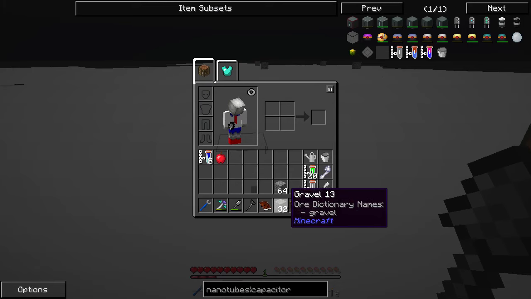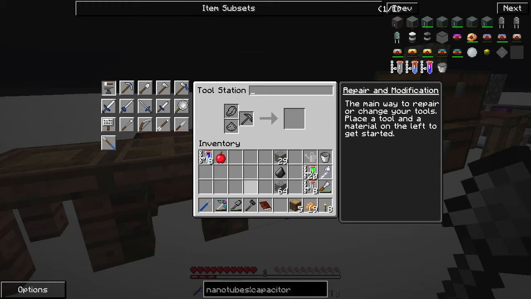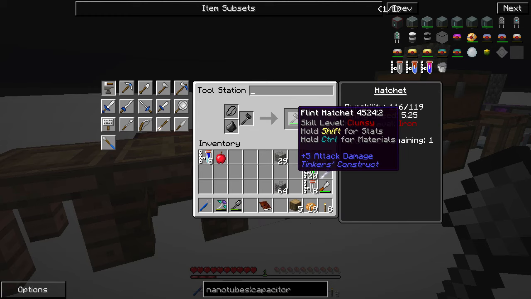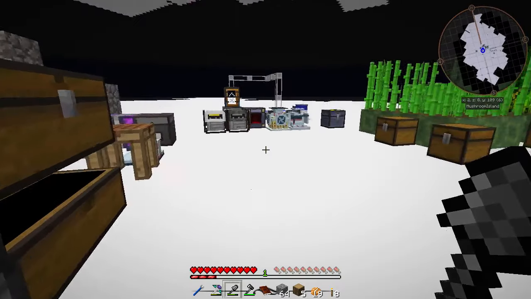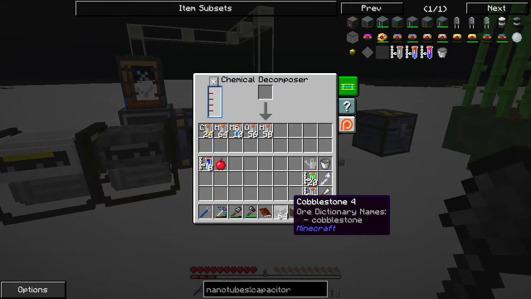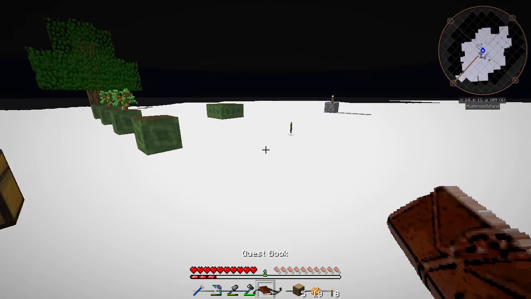But this isn't working, so you know what? There we go. Easy flint. Let's just repair this guy. Put these guys in there. Decompose that while we're doing other things.